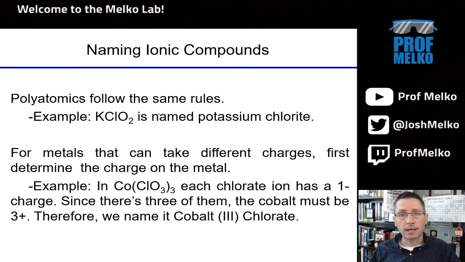Okay, naming ionic compounds, if a polyatomic is involved, is the same way. You just take the name from the polyatomic table and drop the word ion. So ClO2- here in the polyatomic table is the chlorite ion. This is the potassium ion. Together it's just potassium chlorite, and I drop those words ion. Okay. Keep in mind though, if the cation is one of these things that requires a charge, I have to figure out that charge and identify it with the Roman numeral.